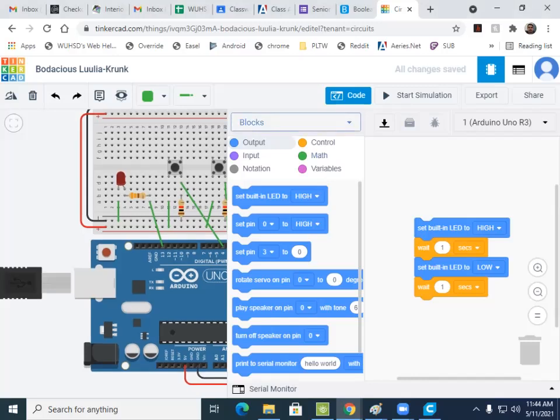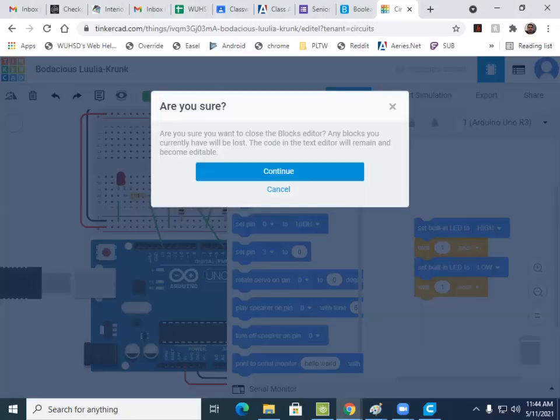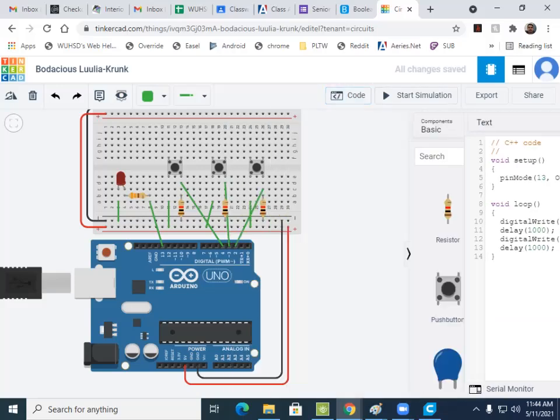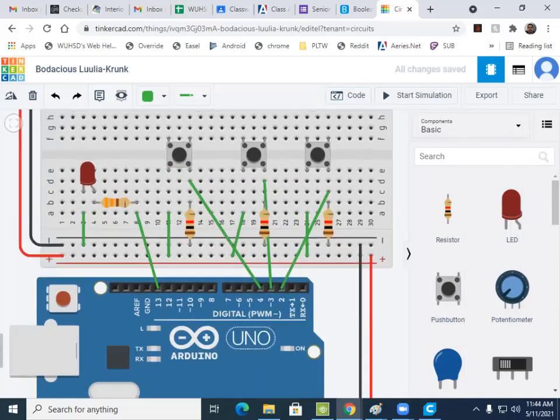So right here so far, let me go to text and continue, and let's close that code. So far we have 3 buttons, and we have one output. I'm using pins 2, 3, and 4 for, let's say, the key, the seatbelt, and the door, in the same order: key, seatbelt, door, KSD. And this is our output, the buzzer, and that's going to be on pin 13.